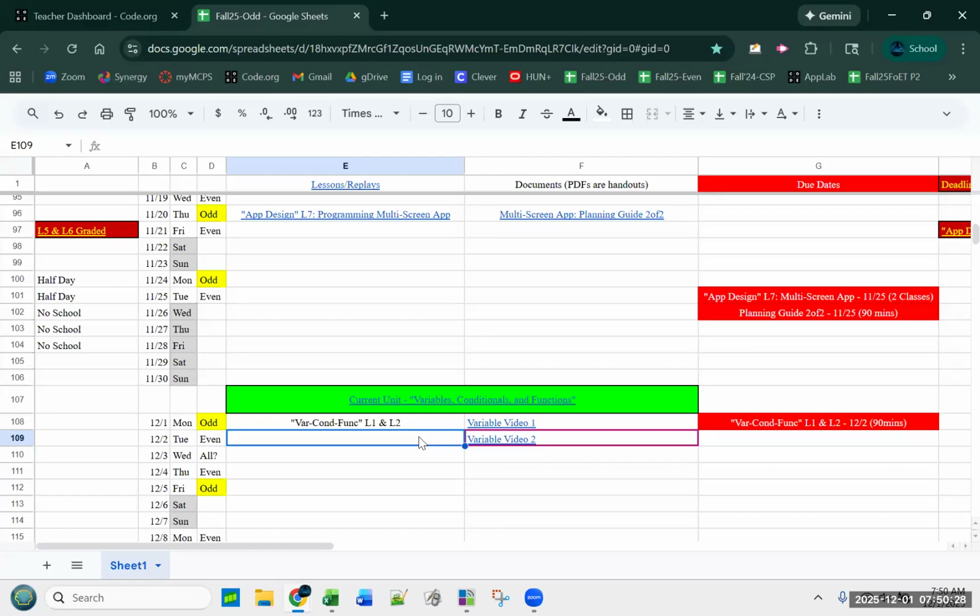Now, a variable is just a container for storing a value. And once created, the variable is stored in the computer's memory, and it can be used and updated repeatedly throughout your program. As an example, let's use variables to keep track of the score and the number of lives remaining in a hypothetical game. Creating the variable is really easy.